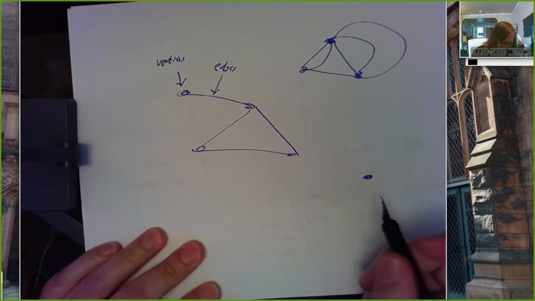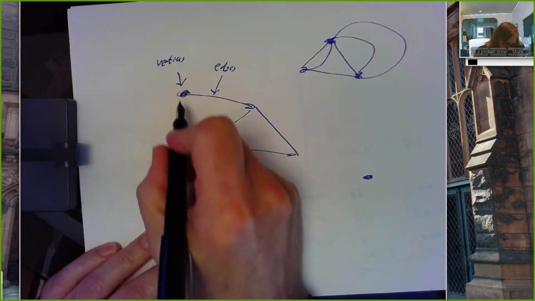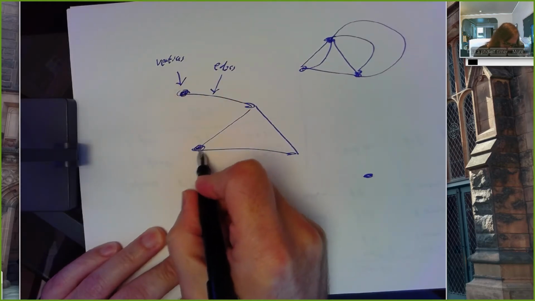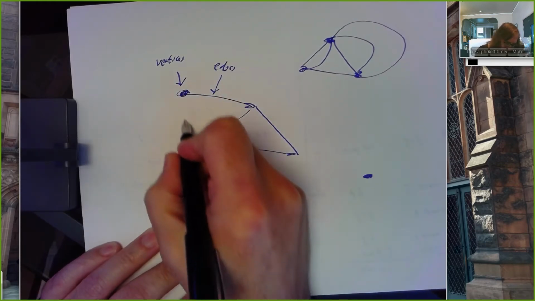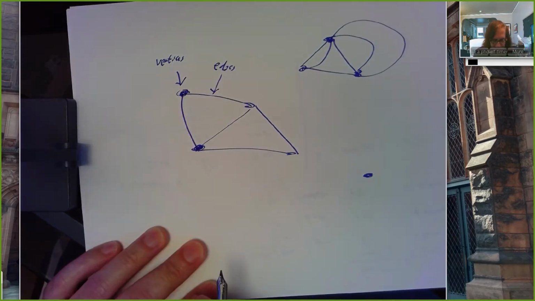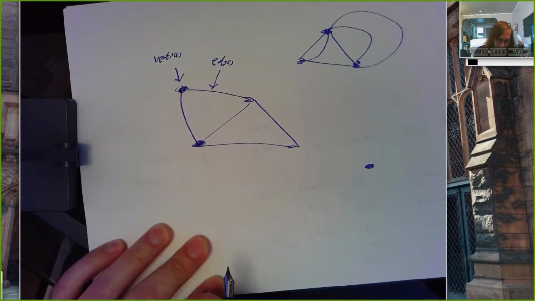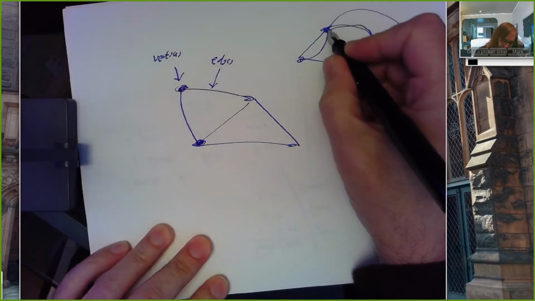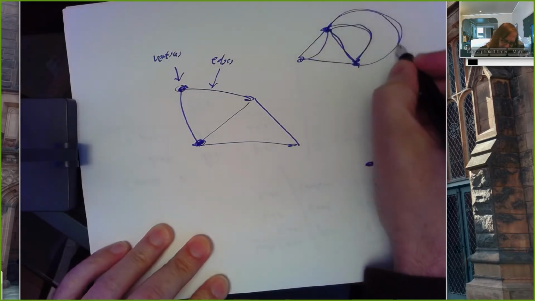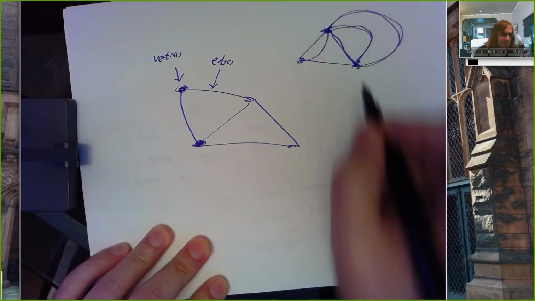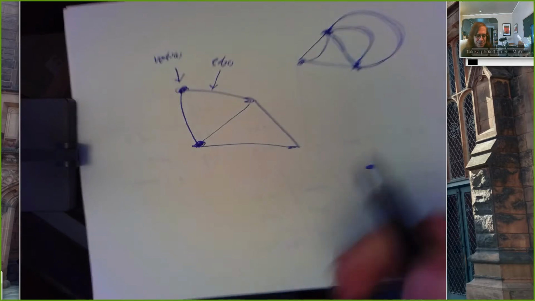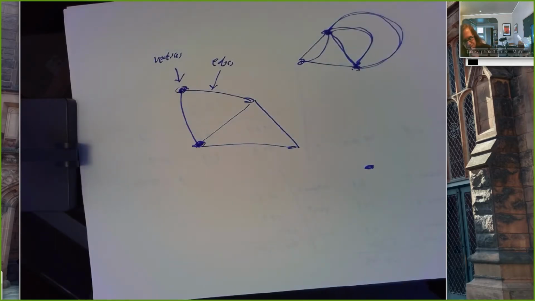And sometimes a vertex will have a single edge coming out of it. Sometimes it has two edges. Sometimes it might have three edges. And sometimes there might be a pair of vertices connected by more than one edge. For example, there are three edges connecting these two vertices together. That's totally legal, but it's a different kind of graph if we allow these kinds of multiplicities.